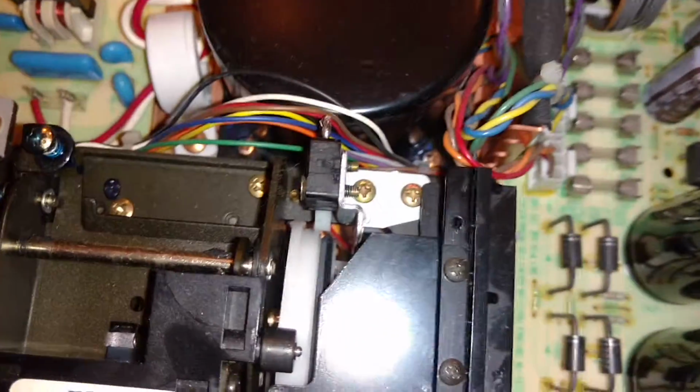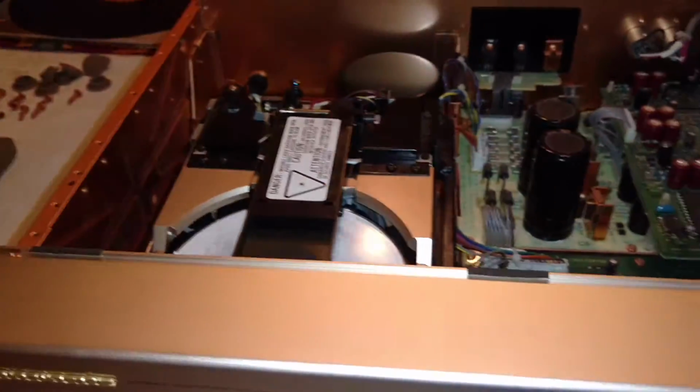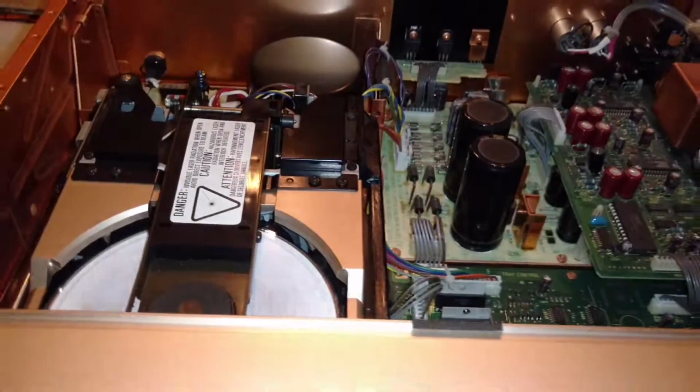So again, it's just got to be that belt there is getting a little bit dry and could use replacing. Other than that, it's perfectly functional.